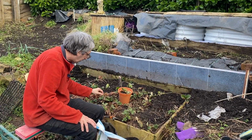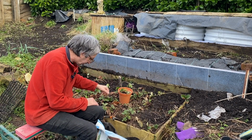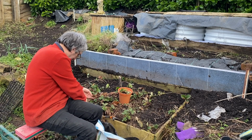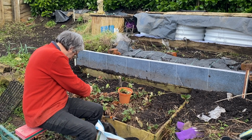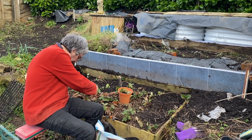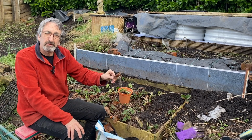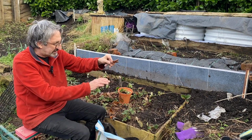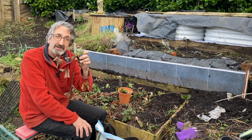And you can go throughout here. There's another one there, look. So there's another one. That's 3 I've got so far, 4. Oh, there's another 1, 2, 3, 4. So I'm already up to about 5 or 6, maybe 7, 8. We'll probably end up with about 10 free plants.